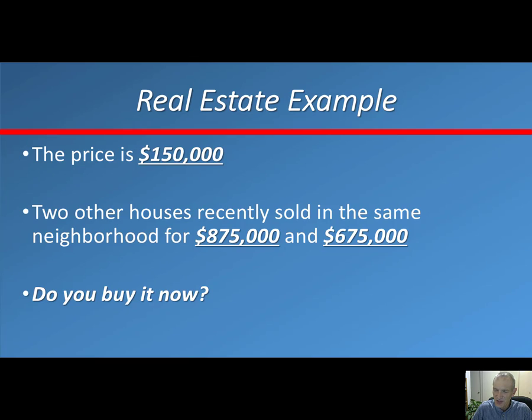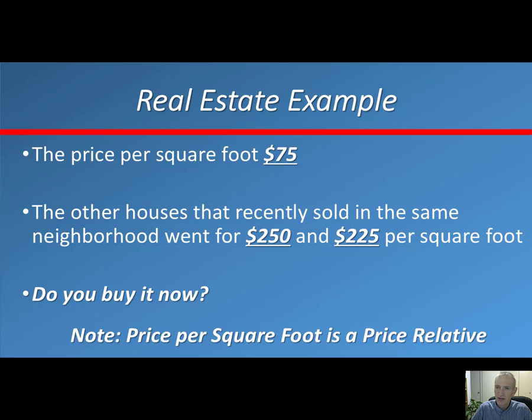So now you're interested because it's really cheap, but you have to ask, why is this house going for so cheap? Obviously there has to be a reason, or someone would have bought it by now. Well, the next thing you do is they tell you the price per square foot. And they say this house is trading for $75 per square foot. And those recently sold houses were trading for $250 and $225.